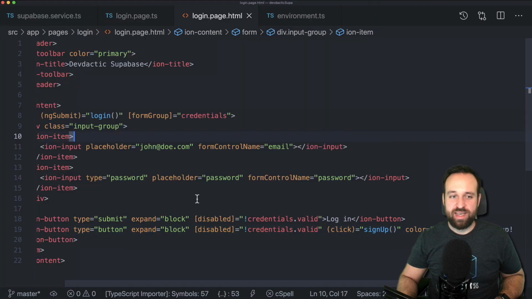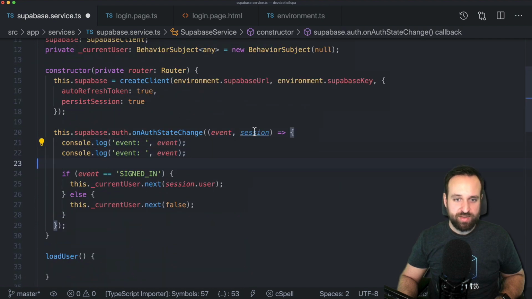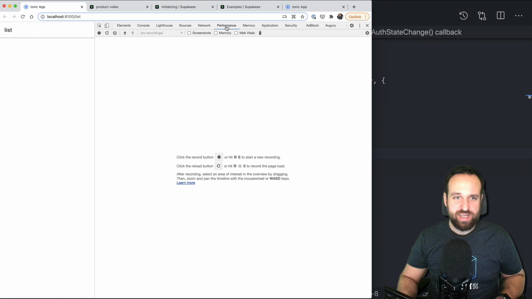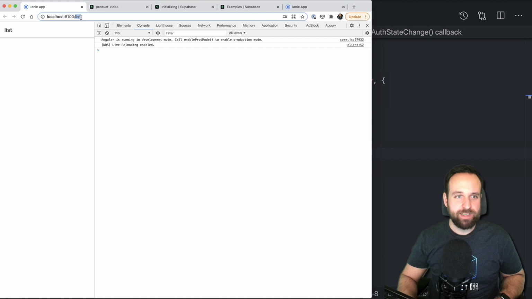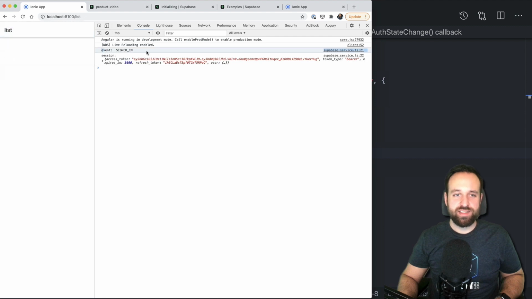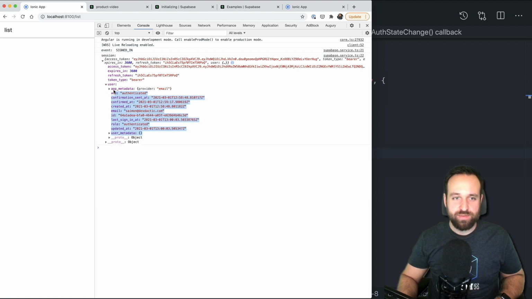We get the event signed in, great, but no further information. Perhaps I should have logged the session as well, which is a bit more interesting. So let's do this again. The problem right now is that we can access everything and we don't have a sign out. So I will just remove my auth token in here as well again and go back to the login. So now for the login, putting in my credentials once again. And then after login, we see event signed in, session information, and the actual user object. So everything so far worked.